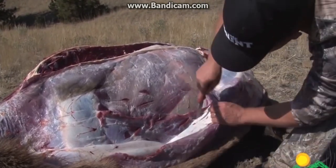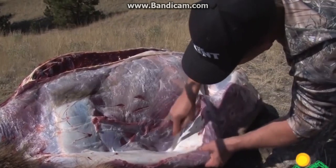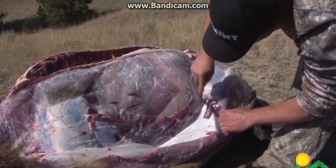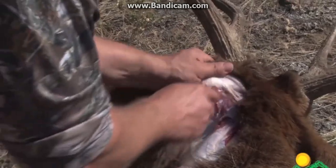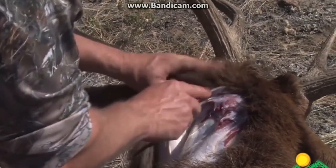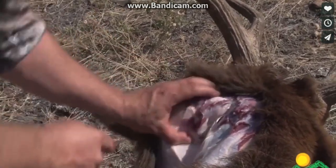And what we can't get off of the hide, we'll finish up later in the shop when we're preparing this cape, or the taxidermist could finish it up. Now the neck hide holds a lot of pressure. So what we can do is come in, hold that back up to where we started our initial cut and start peeling this away.